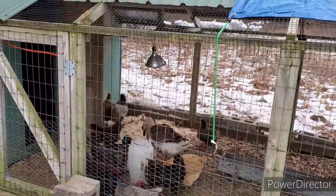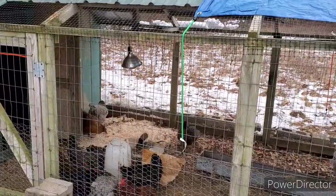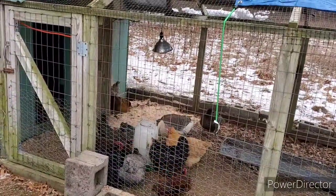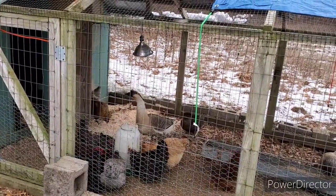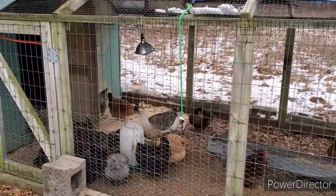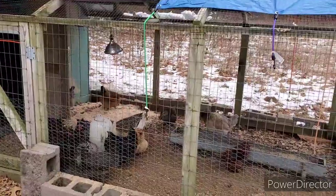But if they start splashing around, it'll freeze up everywhere, and then there'll be ice in the coop, and that turns into a disaster. Even though I do have a heat lamp in there, it's not something that's going to really warm up the coop. It's just there for the purpose of keeping the water from freezing. But that's my little setup of my chickens.